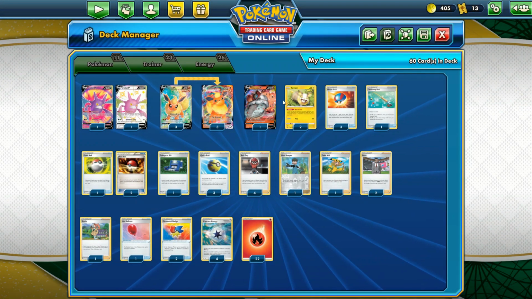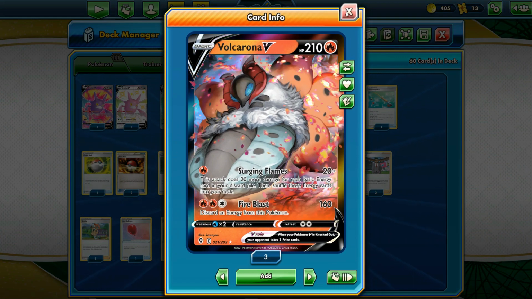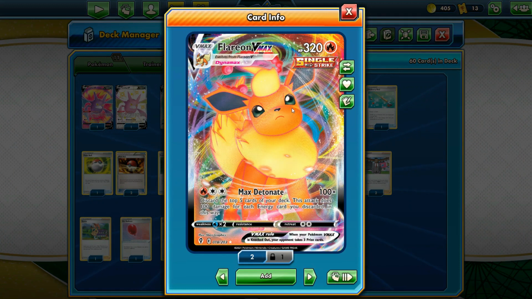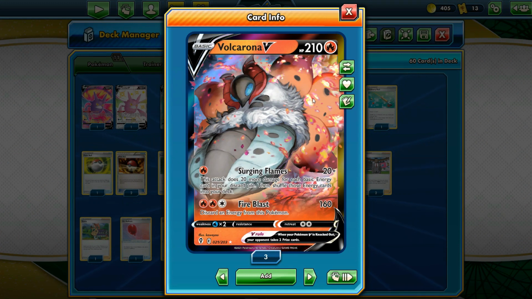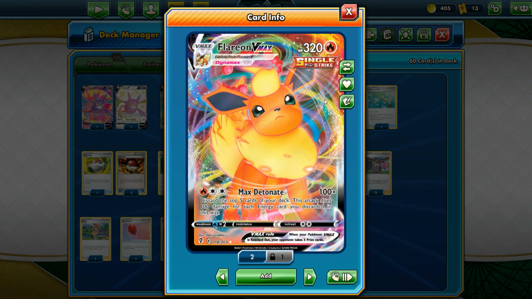We are not intending to do a one-hit knockout with this attack. We're only trying to use this attack for its effect. So after your first Flareon VMAX gets knocked out, we're expecting to have done at least 2 Max Detonate hits, essentially discarding a lot of cards from our deck that are non-energy, and energy cards as well. So after doing that, we have to use our Surging Flames to replenish our deck with energy cards, as many as possible, all of the energy cards from our discard pile as a matter of fact, and then that actually prepares for our next hit.